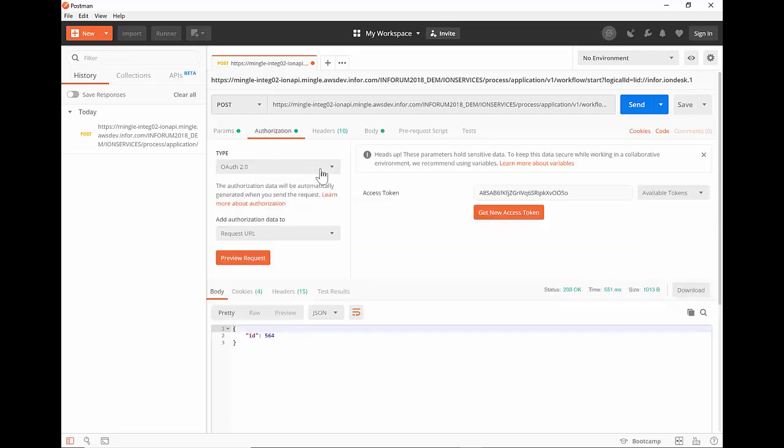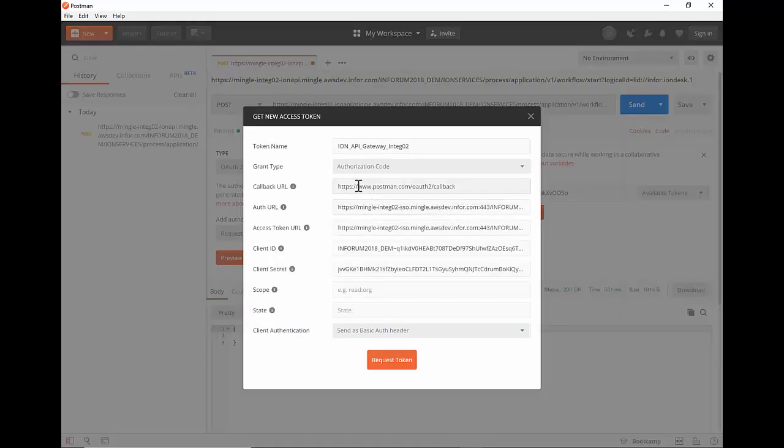The second tab is authorization. This is where I fill in my token for the OAuth 2 connection to the gateway. If you don't know how that works, you can do your own research on how OAuth 2 authorizations work. But basically, I need to fill in the callback URL, auth URL, client ID, secret, access token URL, all from a credentials file that the API gateway gives me when I set up an authorized application. More information on that is available in the API gateway documentation or other videos online from Infor.